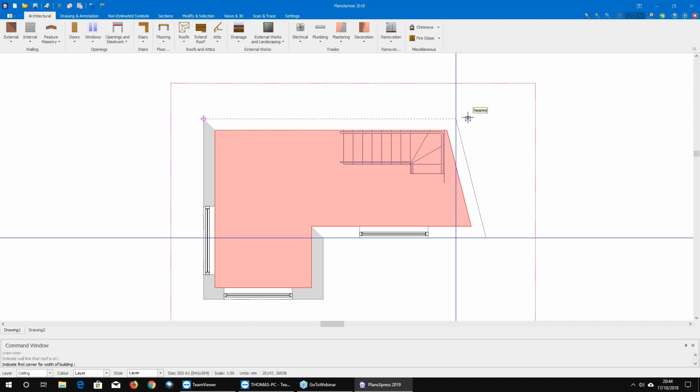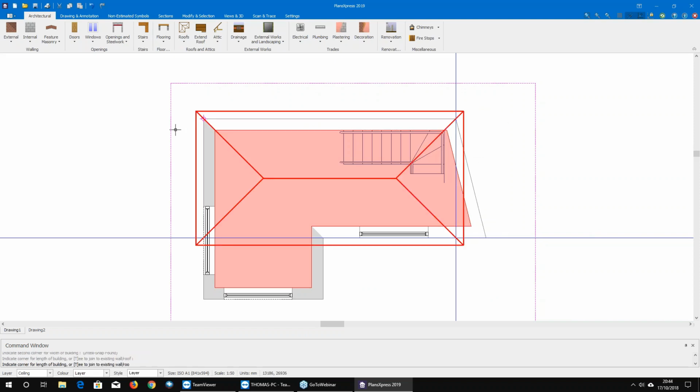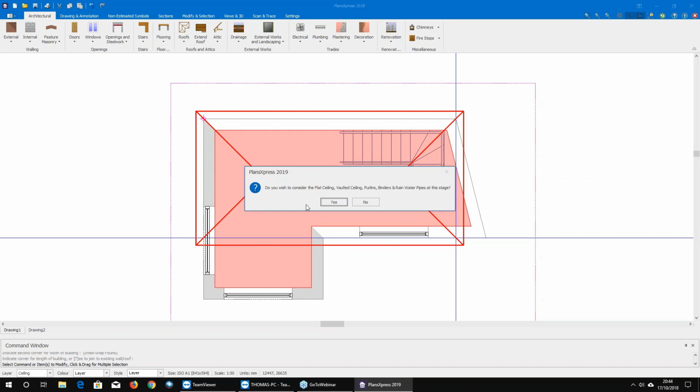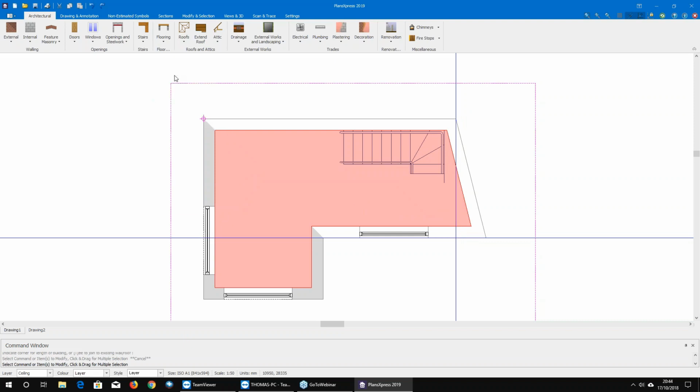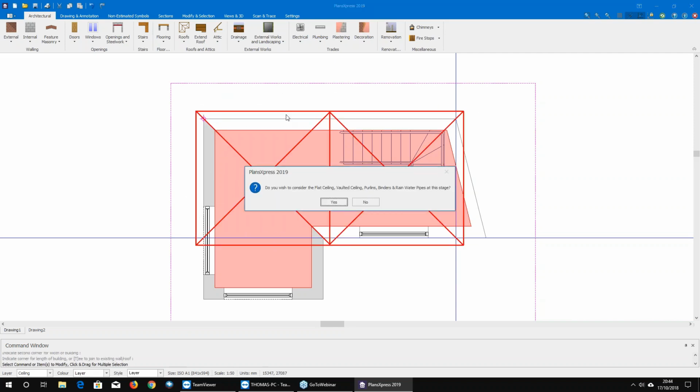Pick the height there, the gable end and the length. If I go back a second and do the roof the other direction, just as a case in point, it will go all weird because it doesn't have space to fit things in.